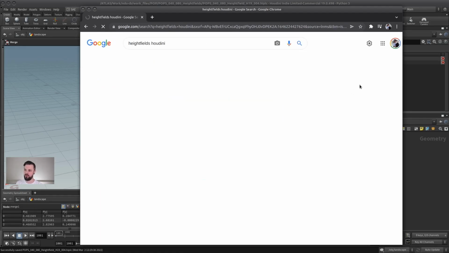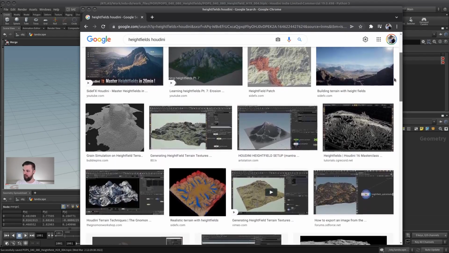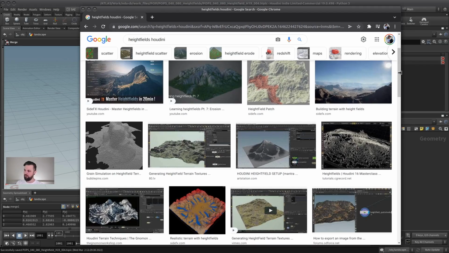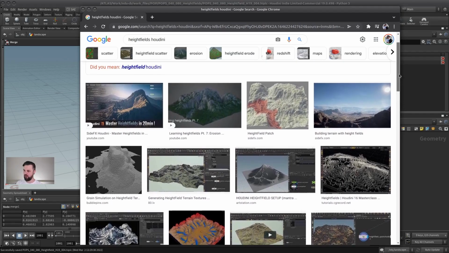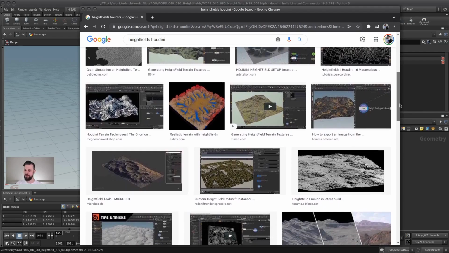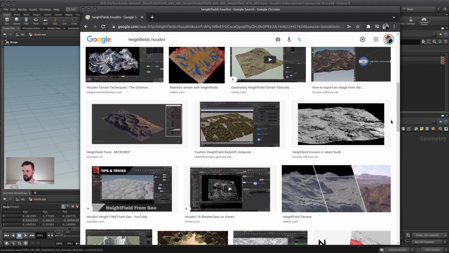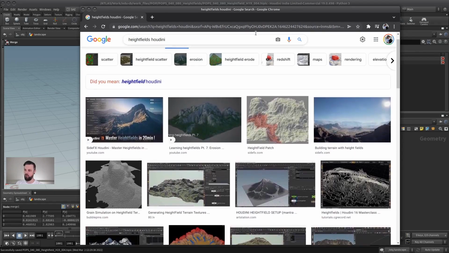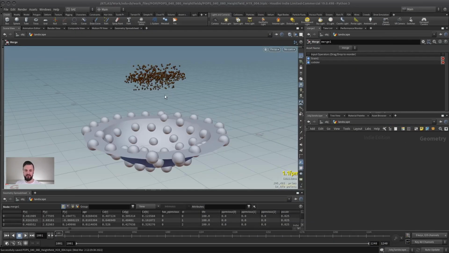So let's look at the images, for example. It's all landscapes, really wide areas of basically ground in different variations. We look at the mountain node, but this is not even remotely enough for this kind of stuff. Height fields come in as a very efficient way of creating super high detailed, huge areas. Again, we will not talk about this, but I definitely want to mention it so that you're aware that this is an interesting topic that you can use height fields for as well. The way we will use it though is collisions.